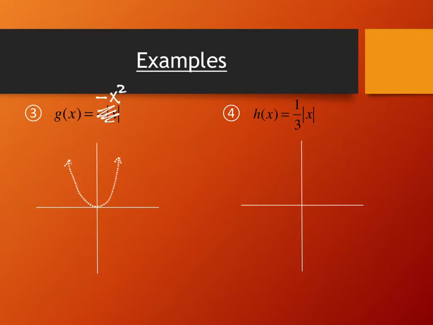And then if I do this reflection, how will the negative outside reflect it? Will it reflect it like this, a horizontal reflection, or will it reflect it over the y-axis, or the x-axis down? Yeah, it'll reflect it down. Noah's telling me it's down. Yeah, it's because it's occurring outside, with the negative on the outside. So we, in fact, are going to flip the graph down, and this would be the graph that I've actually got for g of x.